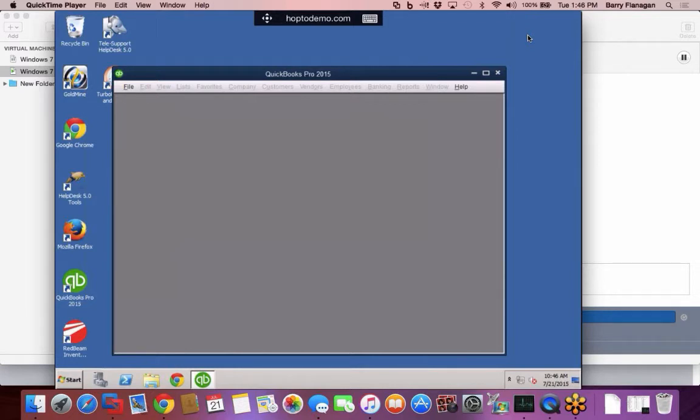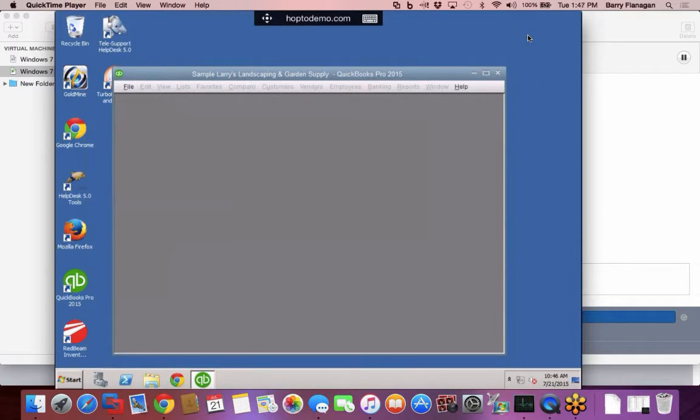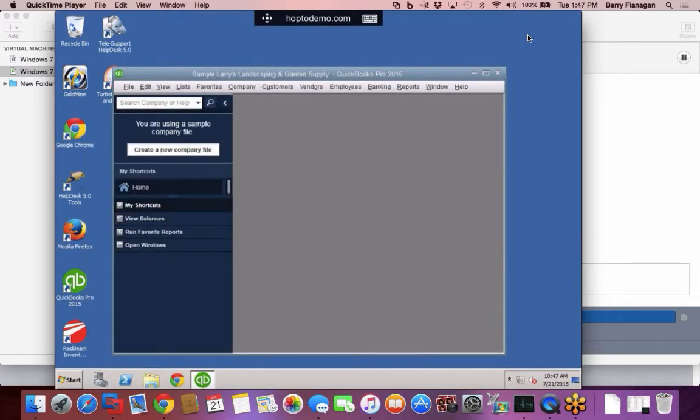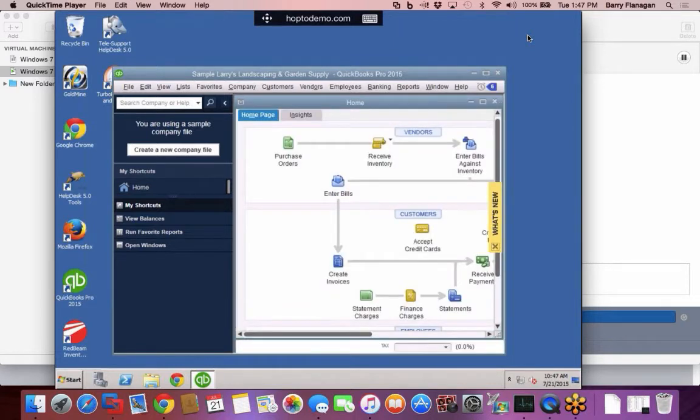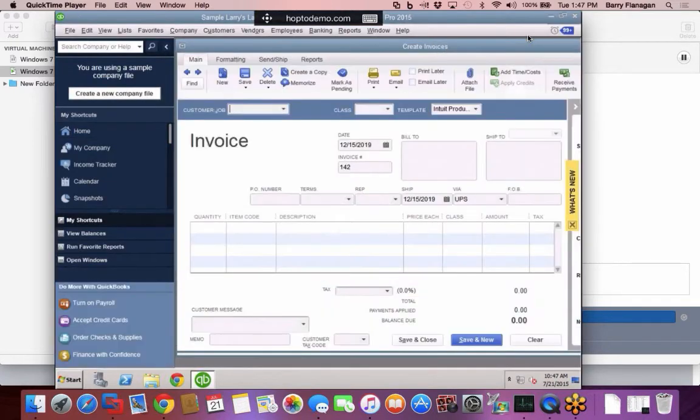All right, it's not maximized, so I'm going to try to touch in just the right spot so I can maximize this window so you can see it. Missed it that time. Let me try again. It's going to take a minute because the application is going to access its function, so it's going to take a moment for me to even have the ability to maximize. So this is some of the user experience challenges that you typically see when you're using an app designed for a mouse and keyboard, but you're trying to interface with that application with your finger. All right, so it finally accepted that command.